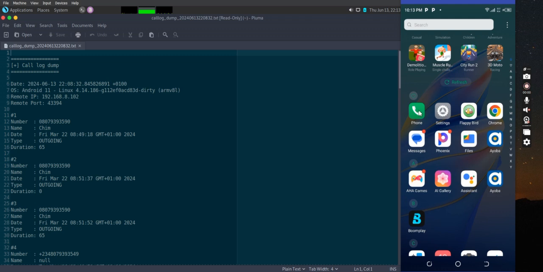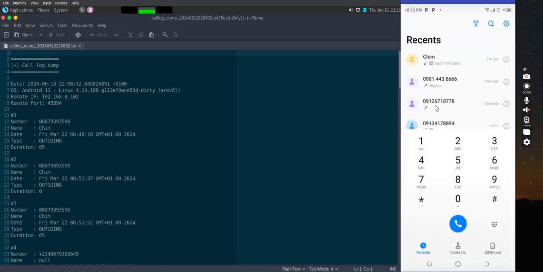The first thing you are seeing here, recent call. The first number you are seeing here is Chim. And this is what you have seen here, number 1, Chim. So you can see he can also track the people you have been talking with from your call log. Number 2 again, it says Chim. Number 3 says Chim.